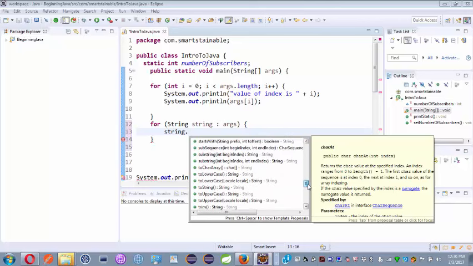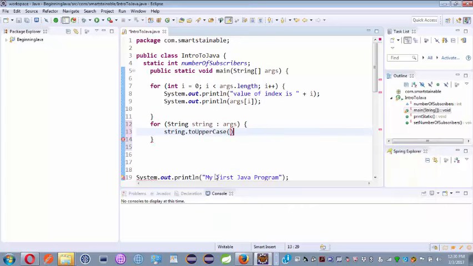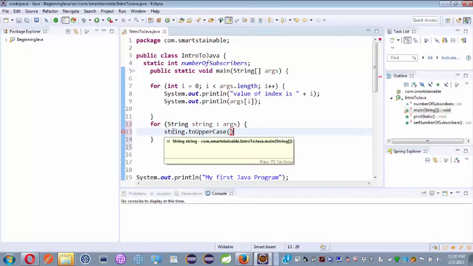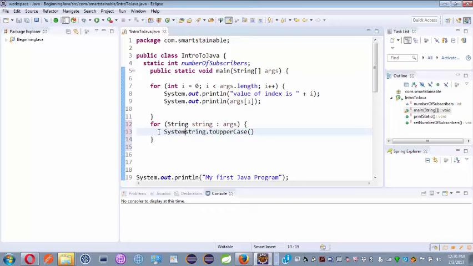So let's say I want to process everything as uppercase. So I'm going to convert the string that comes in to uppercase. And let me just take each one of these things and put that into a system.out.println.